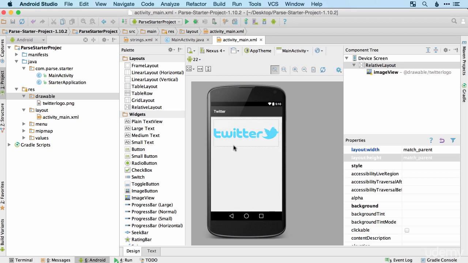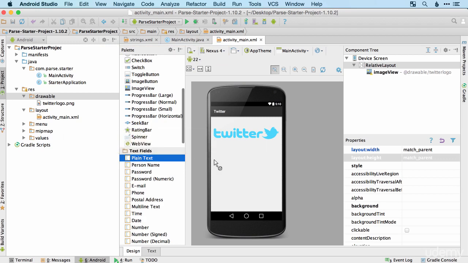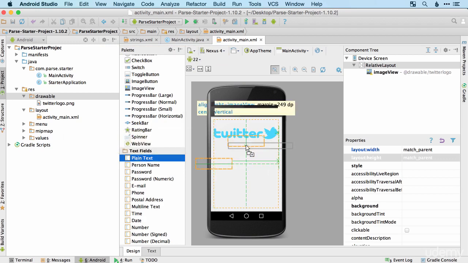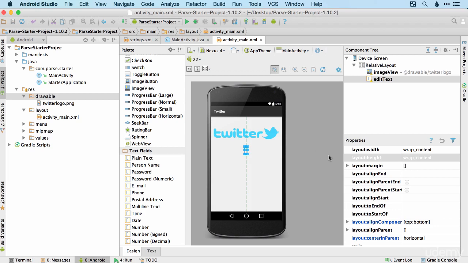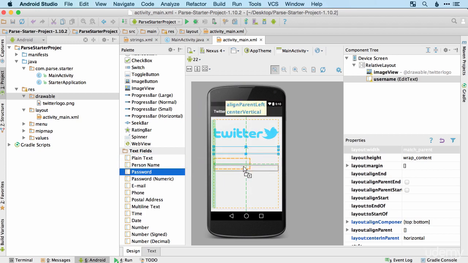All right, so now, as before, I'm not going to have any text explaining what to do. You probably would want to, but I'm going to jump straight to a text field, which again is going to go in the center, and we want it to be underneath the logo. I might have to put that in myself. So the width is going to be match parent, and this is going to be a username. There we go. And then let's have another one. This one's going to be a password.